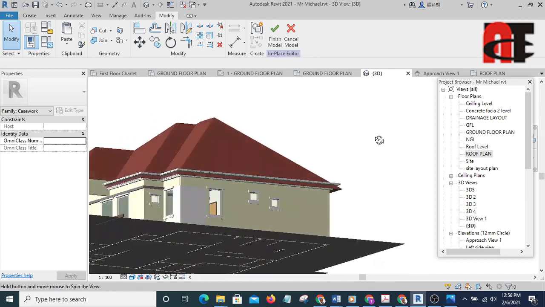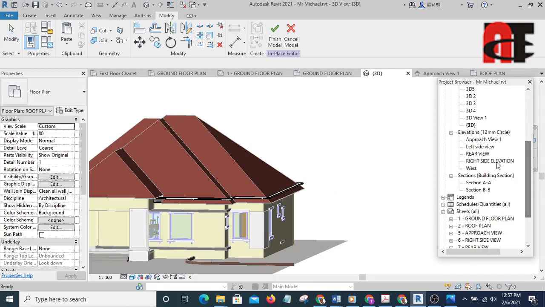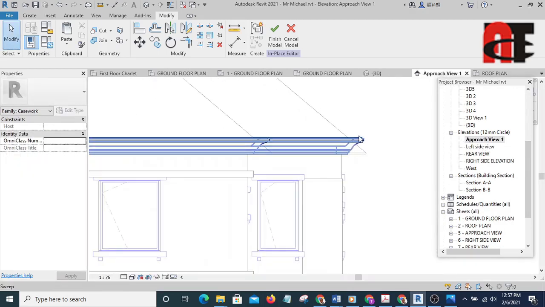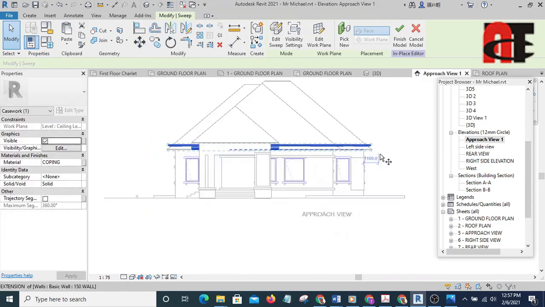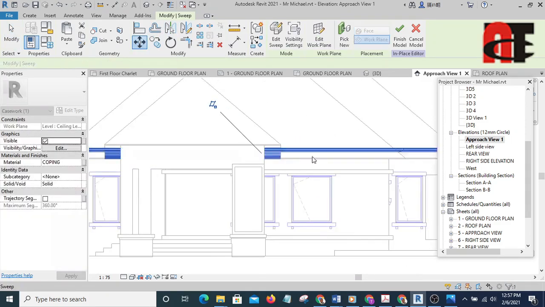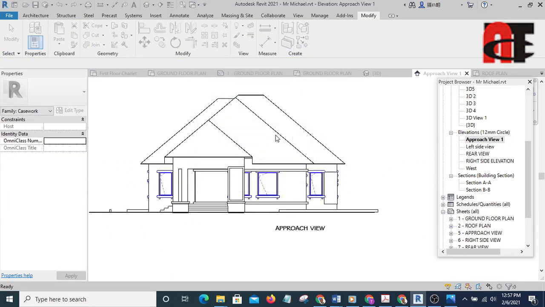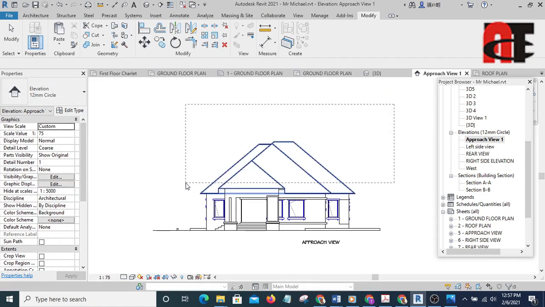I'm still using the same profile. So I'm going to go to approach view and move it down. Oh, am I supposed to move it down or move it up? I'm going to select all the roof and move them up.